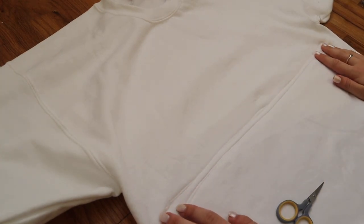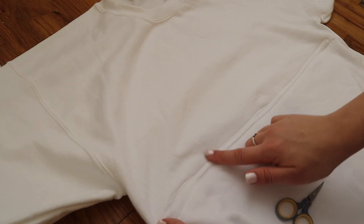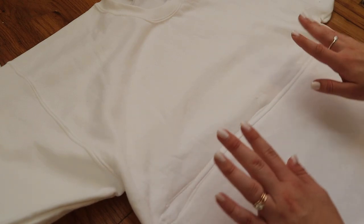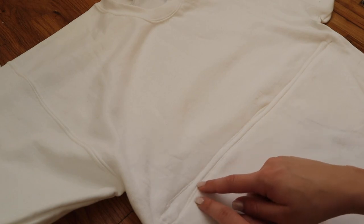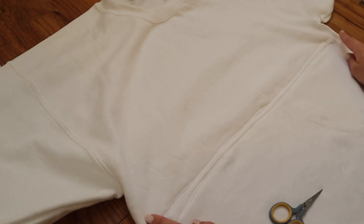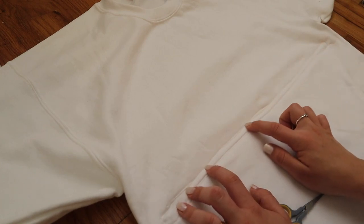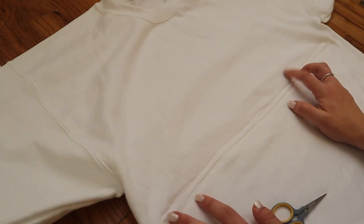So here's our sweatshirt, completely not perfect. As you can see, it is not perfect, but it is done. I do think unless you're using like a stretchy thread, you should definitely go around twice. And I like to go around completely uneven and just give it that messy, grungy almost look.